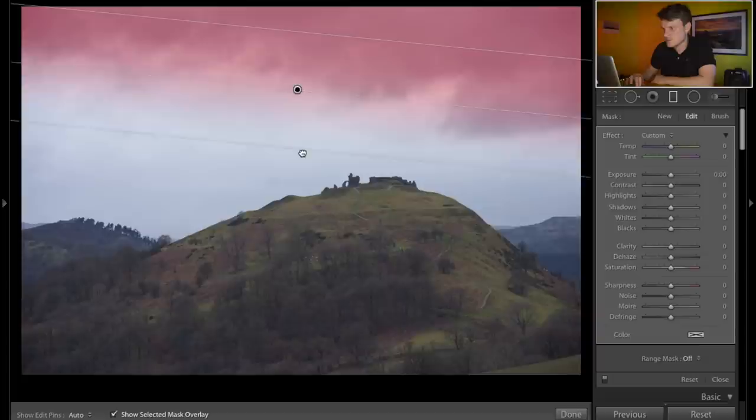As you can see here, I've got it on a little bit of an angle because obviously the clouds are quite angled, they're lower down on the right than they are on the left. Simple as that. So that's selected. And same as the last editing video when I was talking about range masking, let's turn the mask off so we can see what we're editing. So we've selected only them clouds. Any edits we make now are only going to affect them clouds.